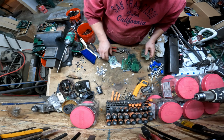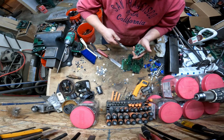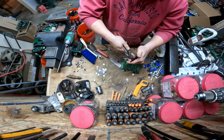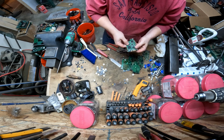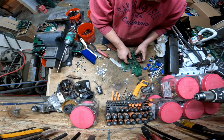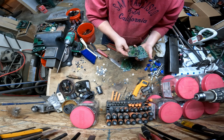But this one's got a larger one on it. Actually, not this one. This one's got a larger one on it. See if I can get him off. Might need the chisel to get it off. Yeah, I'd have to chisel it off. You know what? I'm going to side with just sending it through the hammer mill.